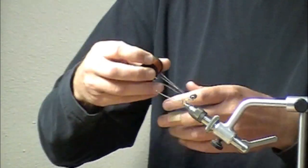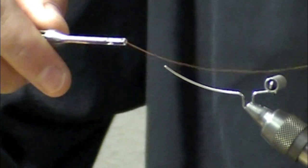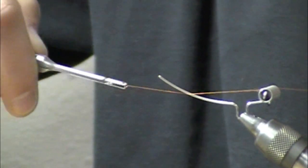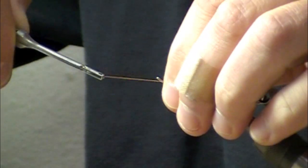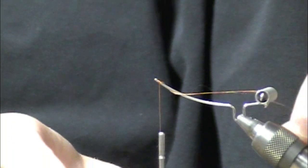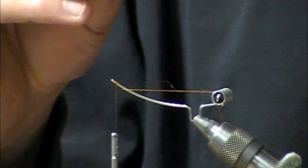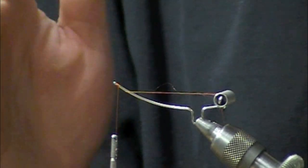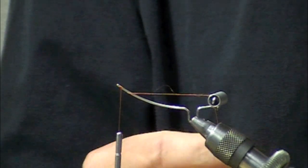I'll set that aside for just 1 second. I'm going to take my thread and start it on this pin on the material clip. And so we make a wrap on the material clip over here, and then we take the thread up to the very tip top, as far up as we can go, and make about 4 to 6 wraps. This piece that's extended to the material clip can be used later on to actually flare the tail if need be. So like on mayfly patterns, if you need an extended body with a little bit of a natural curve to it, you can do that.